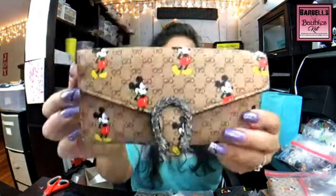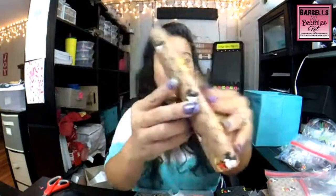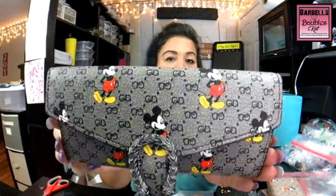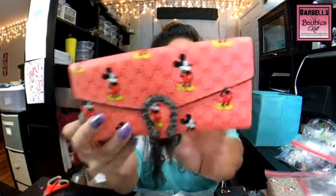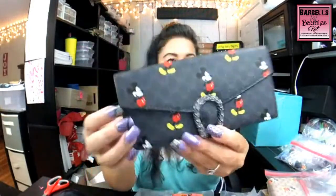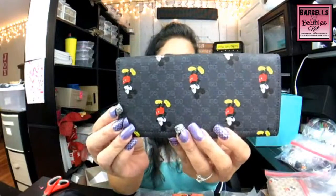So these are 18. Okay, so I have this one in, and you can just claim mine and the color, okay? So there's brown. Okay, there's brown. And it all goes one way. So brown, this one is gray. Is it inspired Gucci? Okay. It just says, I don't know, inspired, it looks something with a G. Okay, gray. This one is red. Okay. This one's red. And this one is black. So you can claim mine and the color. Brown, gray, red, or black.